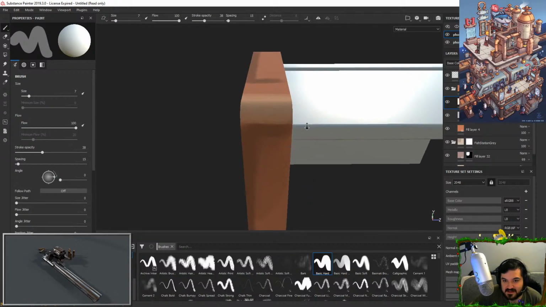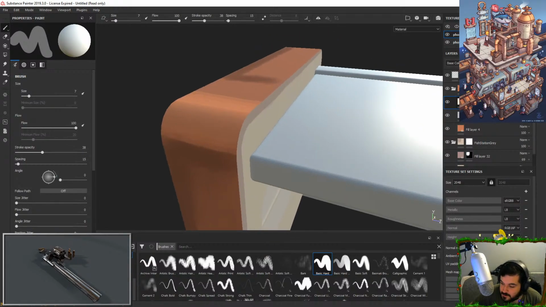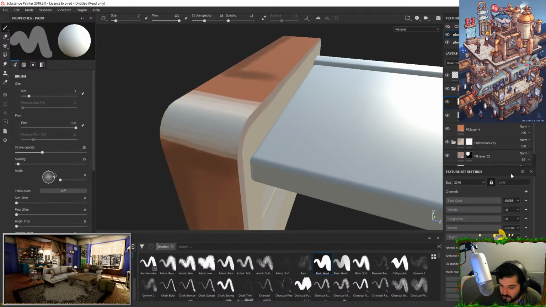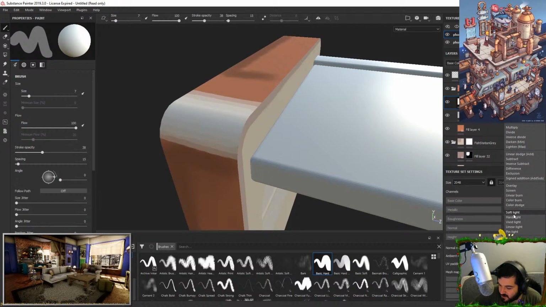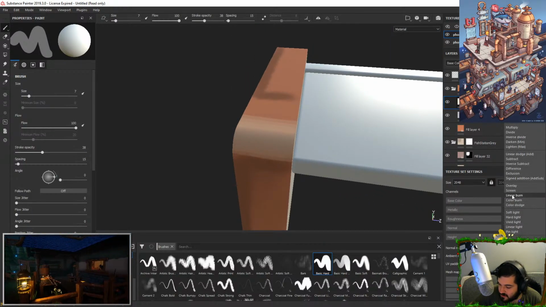Well, I say fade effect. I'm not really sure how to call that. Maybe a hard light, and then we'll just turn down. Nah. Soft light was the better one.